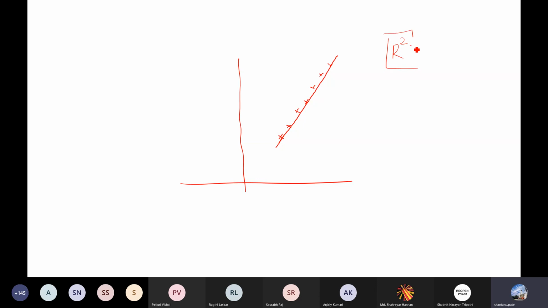So the line is put such that your R square is the maximum, so the deviation from this line is minimum. Okay. So this is the slope of this line, not any two data points, right? The average slope of the line which joins these data points. Is this clear? I hope so.